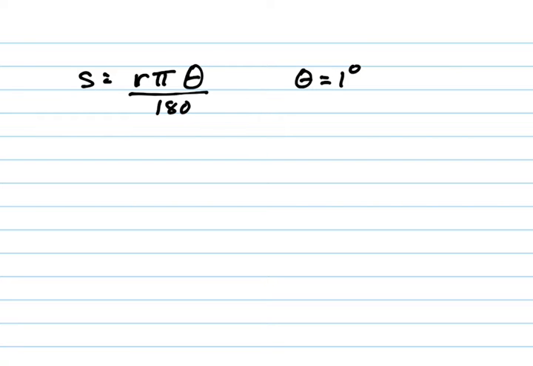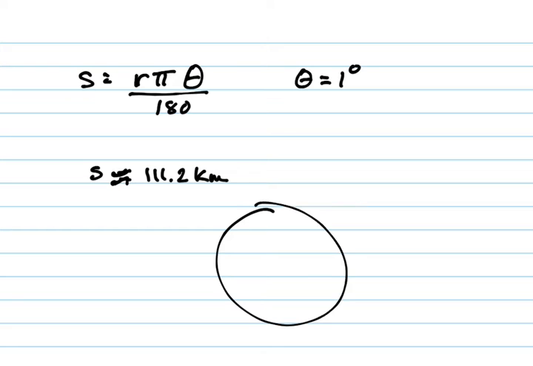So here's what happened. They did that, and they found that the arc length for 1 degree on Earth is about, not equals, but about 111.2 kilometers. So no matter where you're measuring, north, south, it doesn't matter. It's always going to be 111.2. So for example, let's say, go back to that Dallas example just for kicks.